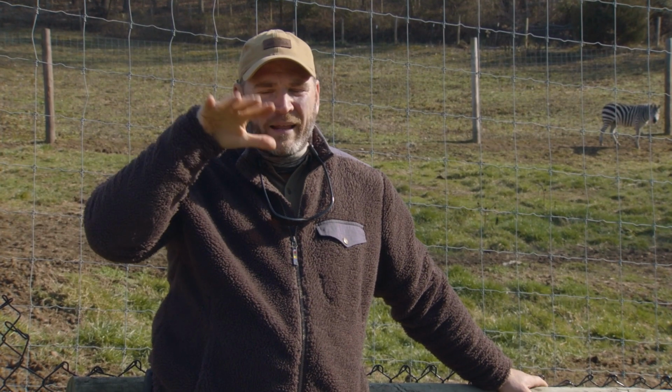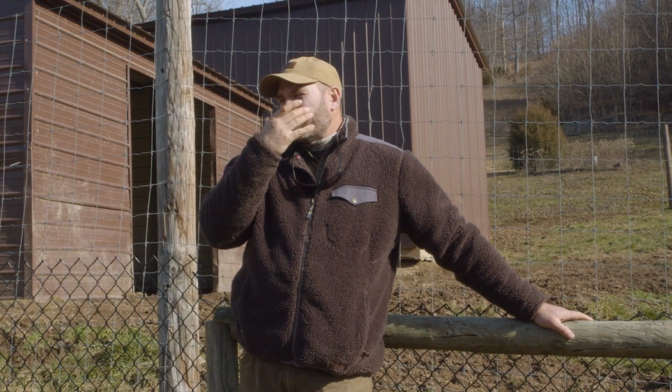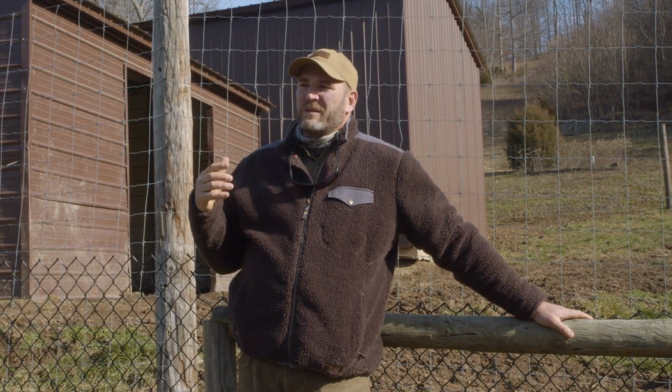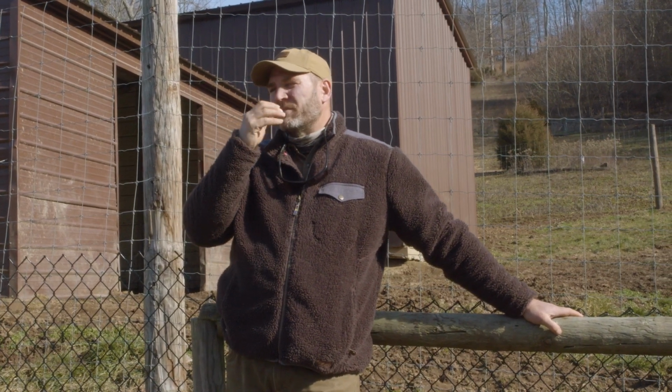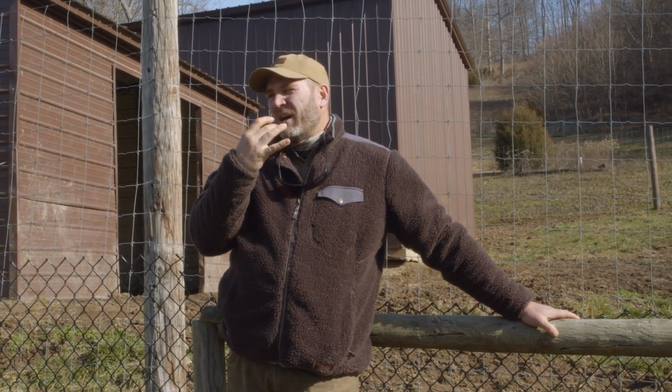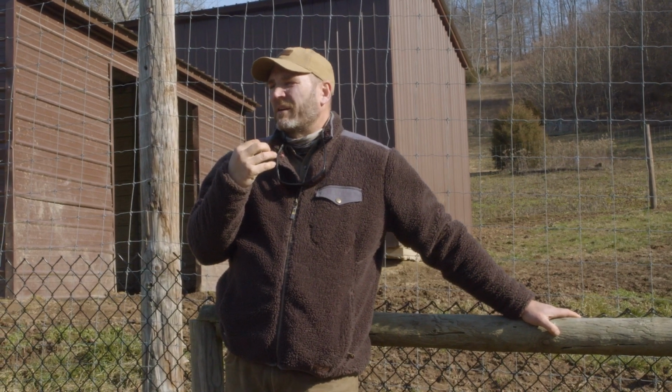Camels have long eyelashes, and those eyelashes help to keep that sand out of their eyes, longer than most mammals would be. They also have specially designed nostrils so that when there's sandstorms in the desert, these camels can hunker down, they can close those eyes, and then they can close the nostrils enough to keep all the sand out of their lungs to protect their lungs, but also to allow them to breathe as well.